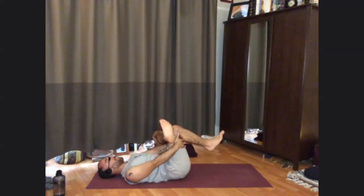And again, keep the left knee or the left foot flexed. It's hard to tell what's left and right at this point. Just flex both feet. And breathe.